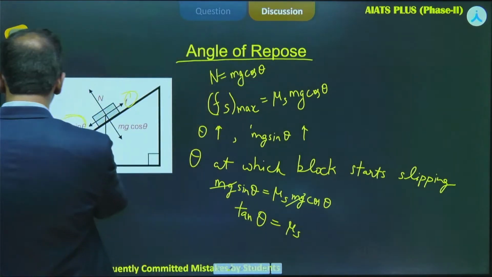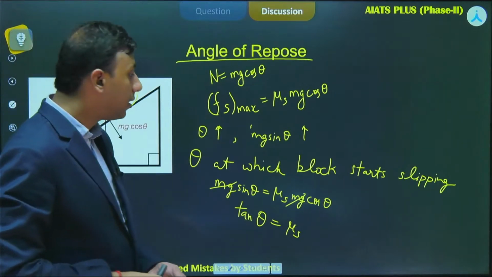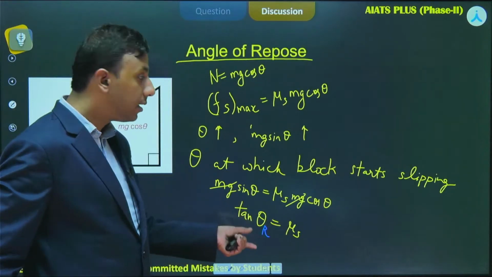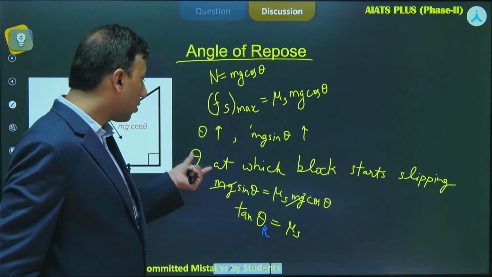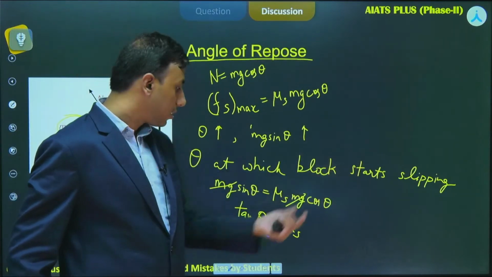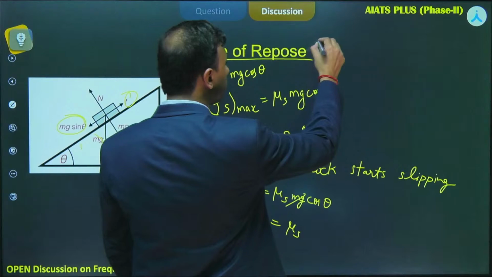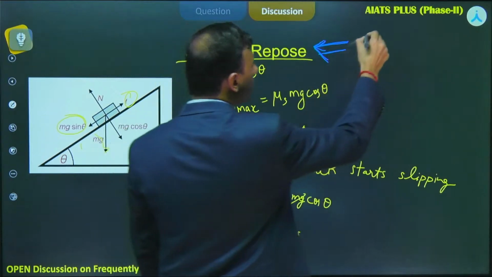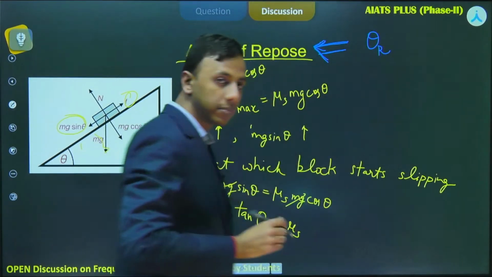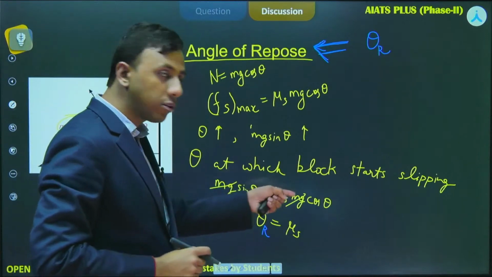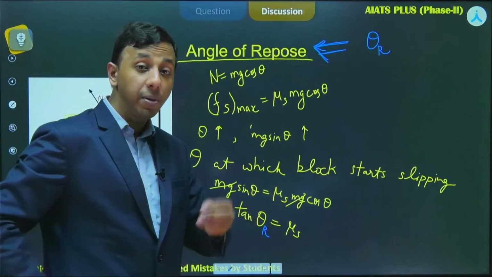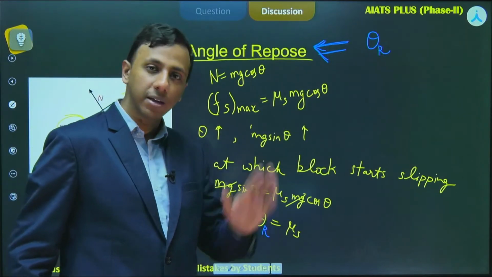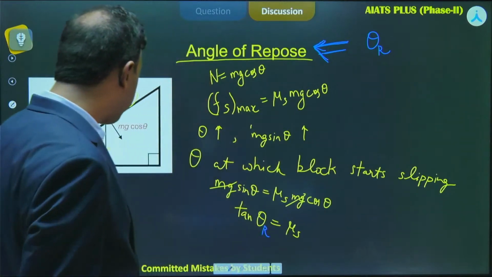And this theta is special. Why? This is what we are calling the angle of repose. Angle of repose, which means this is the maximum theta, or the theta at which block starts slipping. Okay? Or we can write over here, this is theta r, right? At this theta, both these forces will be equal to each other, and if it is even 1 degree above this theta, that block will easily come down, right? Because mg sin theta will automatically be more. All right, very well.